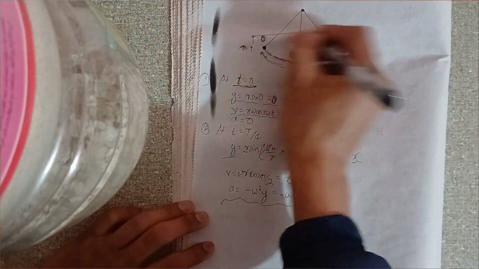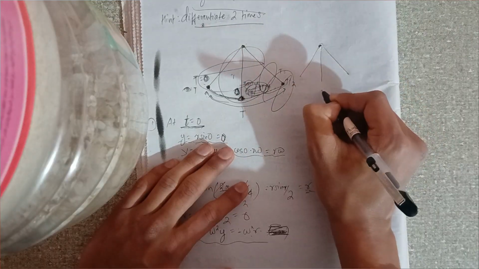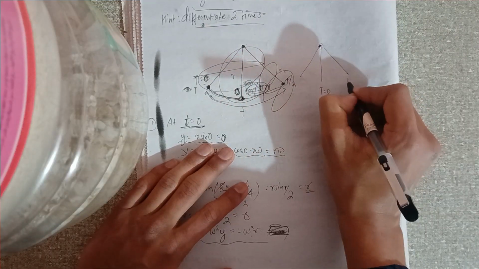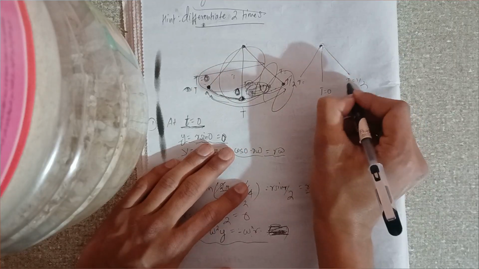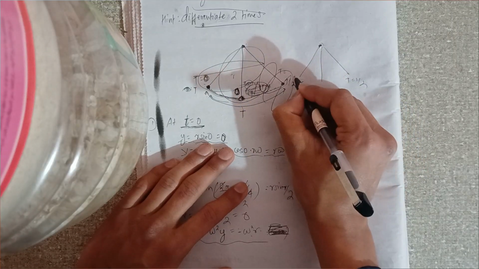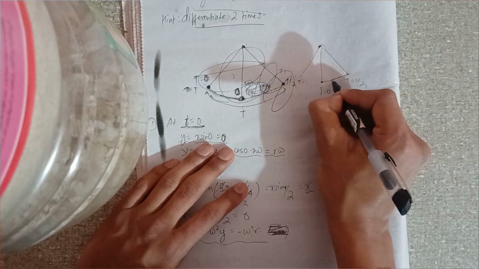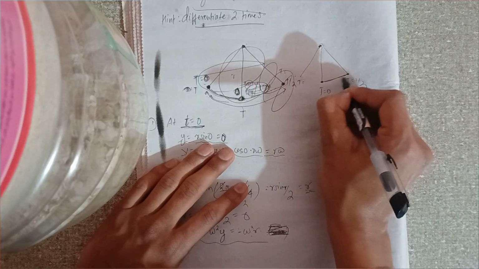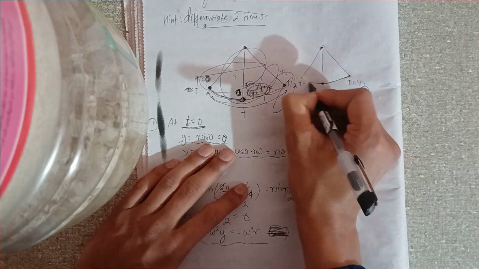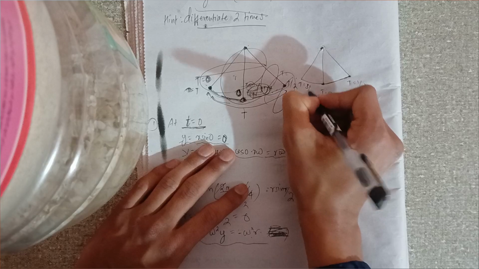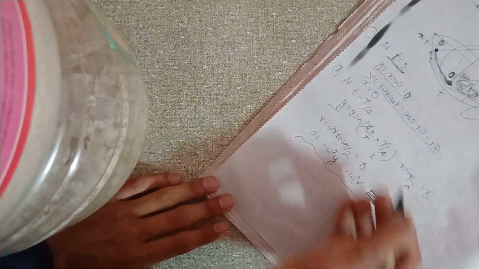Okay, let me just draw this figure again. This is t equal to 0. This is t equal to T by 2. This is t equal to, it goes here and then goes here, right? So while it goes here, it's T by 2, and it comes back here. So this is T by 2 plus T by 2. This is t equal to T. T equal to T is also right here, and here is t equal to 3T by 2. So that's how it happens. And t equal to T by 4 is this.